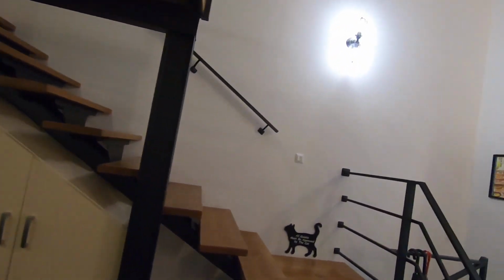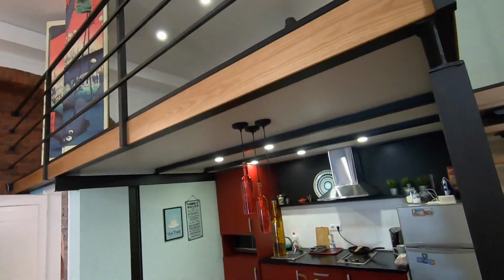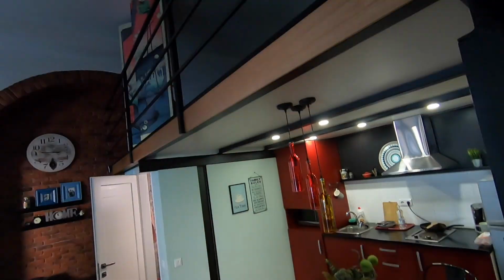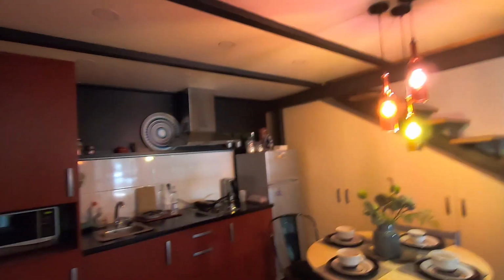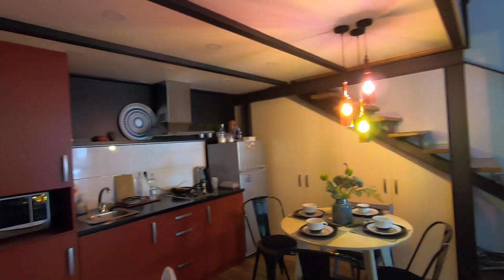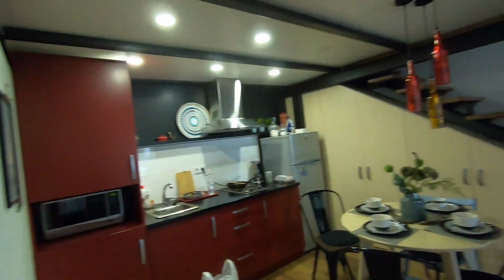I'm going to turn this light on so you can kind of see what they got here. If you want to get a different tone in the place. Let's see, we turn this off and we come back down the stairs here and we swap these. And now you can have the colored lights over your table. So yeah, it's a neat little place. I like it here, and I think I made a good choice.